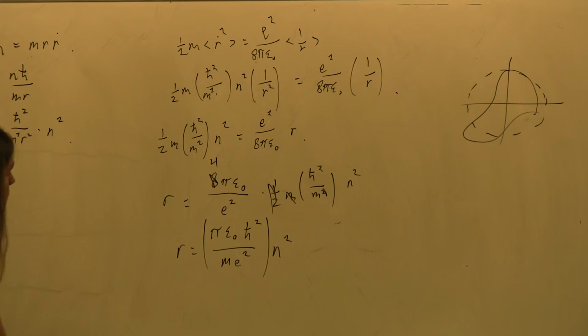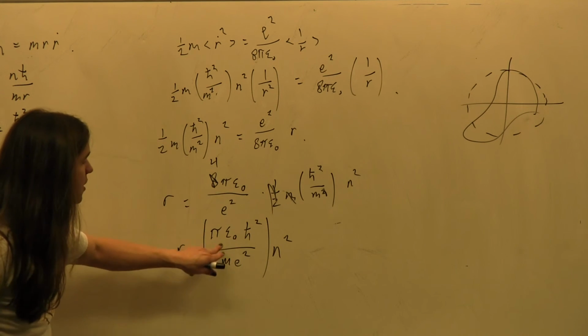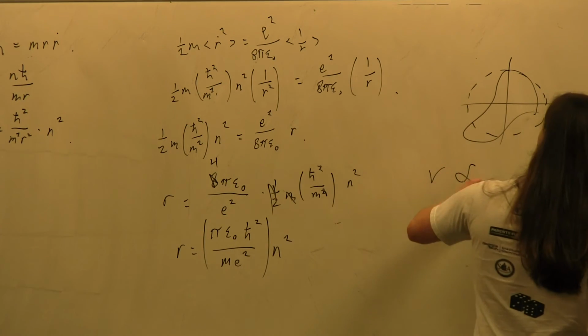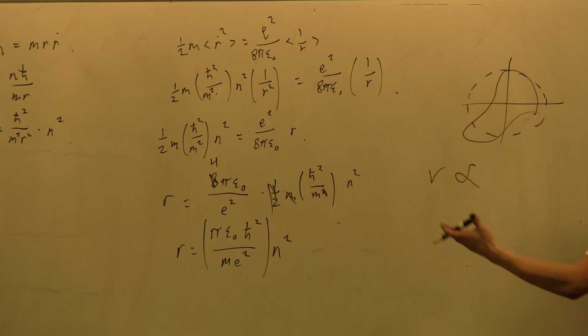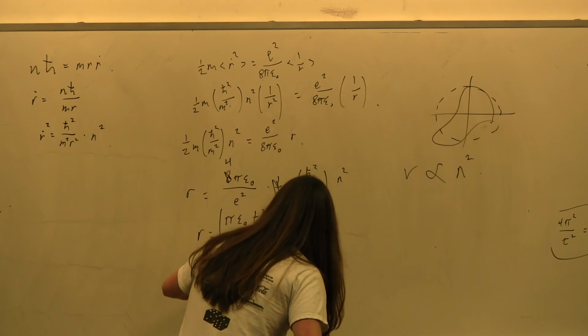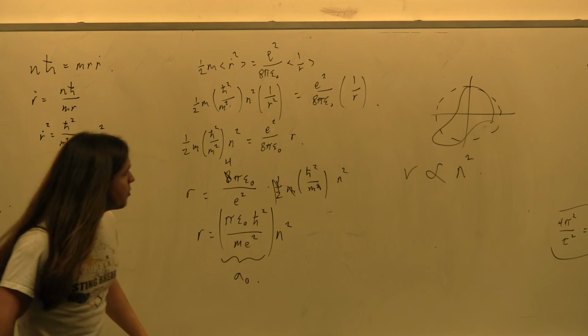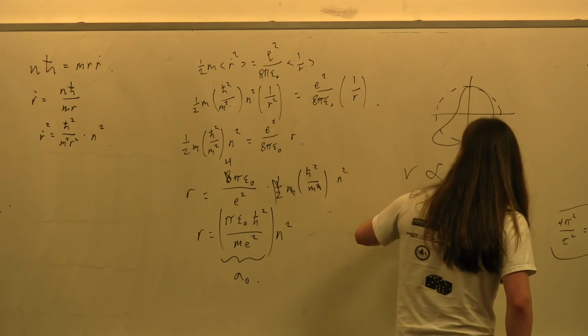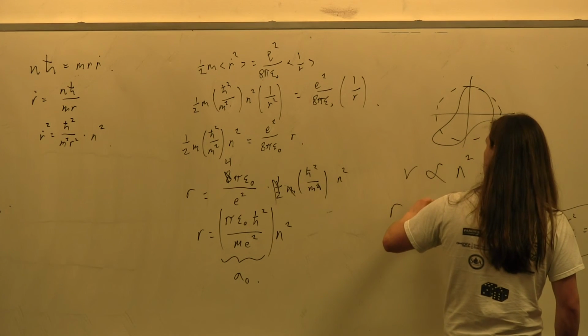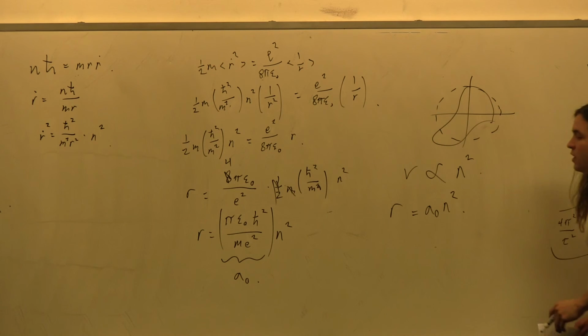So now we have that the radius is going to be this constant, all of these are constants in here, times n squared, where n is the value that the angular momentum can take. So we now know that the radius of this electron, if we impose Bohr's quantization condition, is going to be proportional to the square of this n value. And this thing in front is what we name the Bohr radius. So what we actually see is that the radius of a hydrogen atom, with this very rough assumption in the Virial Theorem, and very straightforward, is a naught n squared.